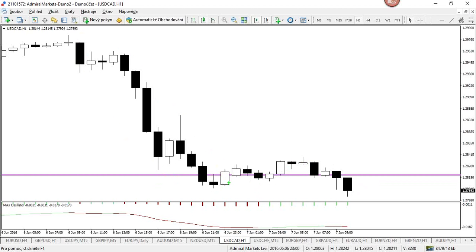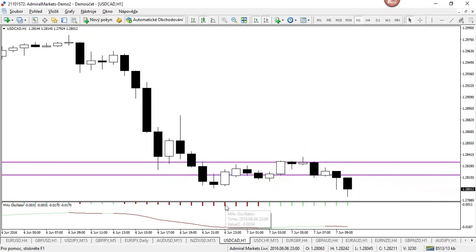Now, then we get smaller bullish candles. It's a bit of a mixture as the price goes sideways. This is a correction. Why? Because the candles are small. There's a mixture of up and down candles. Plus, price barely pushes slightly through this candle high. Barely. So from that perspective, it's definitely correction. We're looking for a continuation signal. We're looking for a strong candle that could show that. And this is, I think, qualifying. All right, so that was on the dollar CAD.